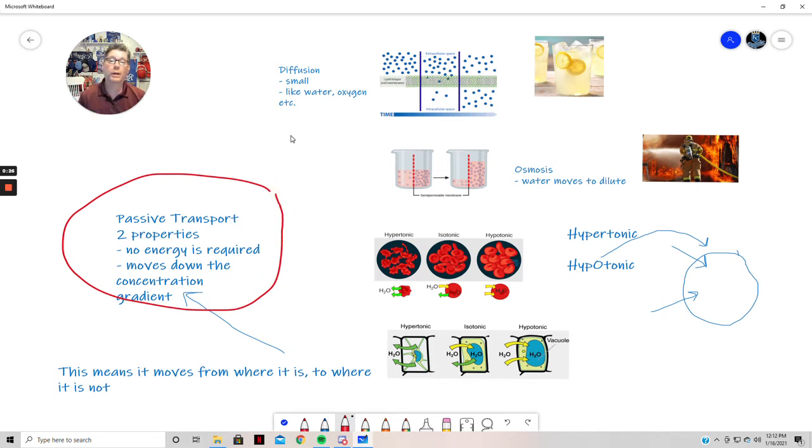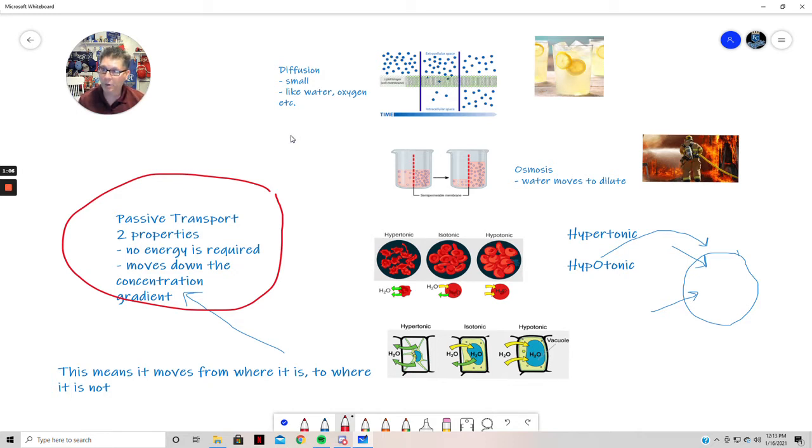When we're talking passive transport, super important for our cells. A couple of properties make that the case. For one, as I mentioned earlier, no energy is required. When these materials move into our cells, it doesn't cost your cell anything. The resources we make, no energy is required. Hey, it's a win-win. We move the stuff in, the resources that we need, and the cell doesn't have to spend any of that currency, which is ATP. Hopefully you're familiar with that. If not, as we go through, I'm sure we will discuss that topic. But no energy is required.